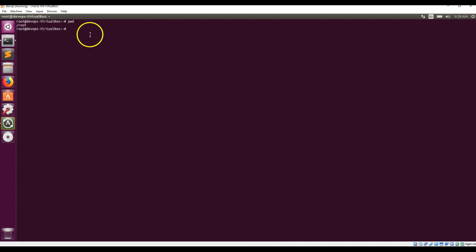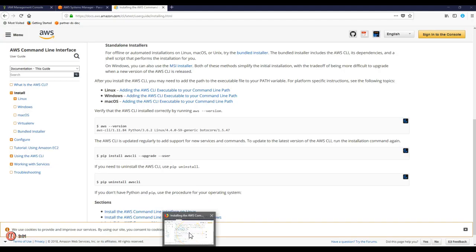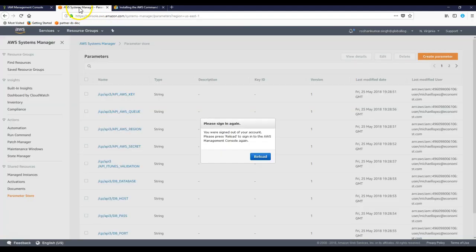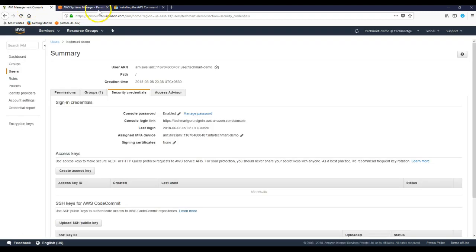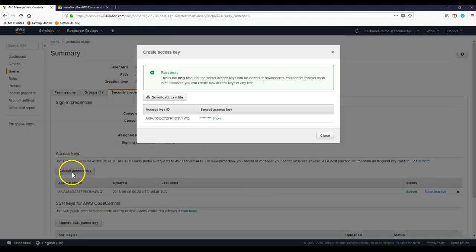Before configuring the AWS CLI, we need to create an IAM user, or if you have an IAM user, then you just need to create an access key and secret access key for that particular IAM user, right? So let's create it. I am creating an access key and secret access key here. Let's copy it.